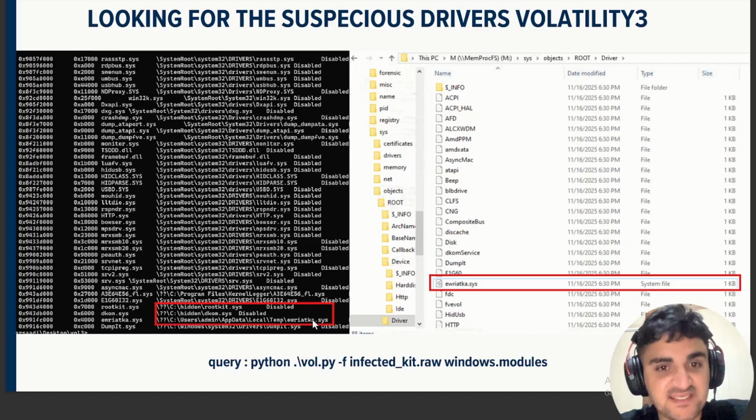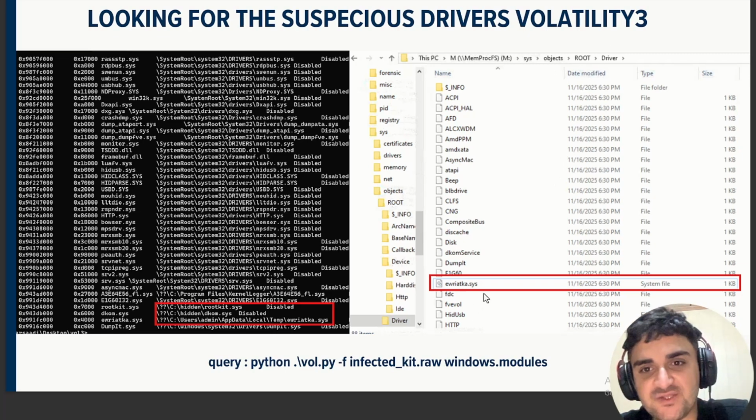But we have something interesting called uartica.sys from the temp directory. It's quite suspicious why a driver should be loaded from the temp directory. And from the MemProcFS side, as you can see under the object root drivers, we have uartica.sys, our suspicious driver.